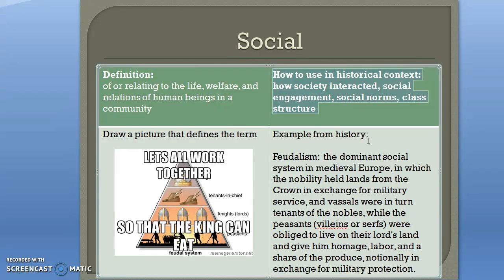Our social norms being like how we interact with the society. How do we use our manners? We know that morally it is wrong to kill somebody, but how does everybody know that that's okay? And that's what we would refer to as a moral compass. And once again, I can't spell. There we go.